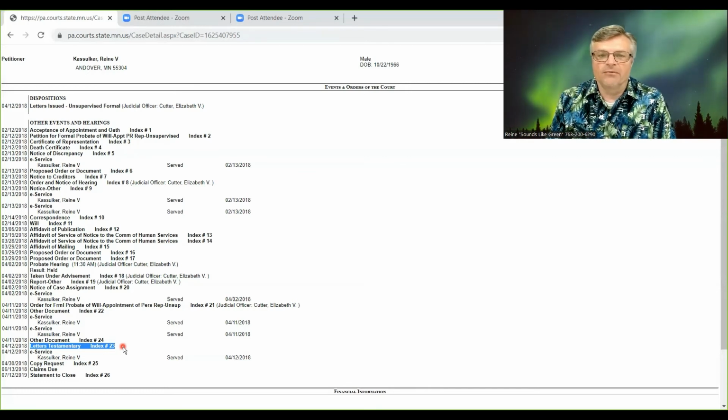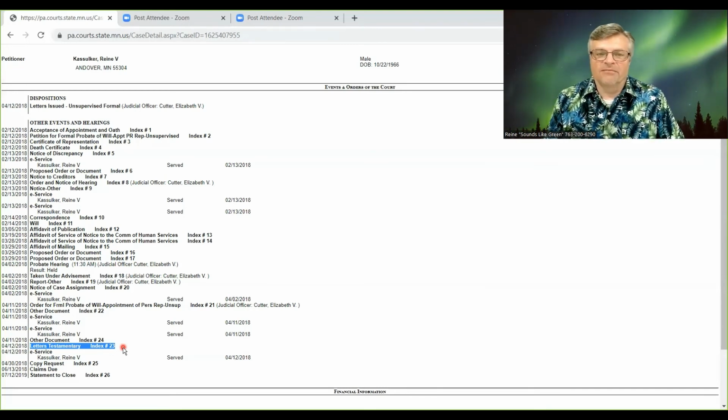Same thing if you don't have titles to the vehicle and you want to get them from the county service center, you need those letters to show that you're authorized. If you are selling real estate, which is what I specialize in, I see it all the time: people who work with a personal representative who doesn't understand probate, they are the executor in the will.